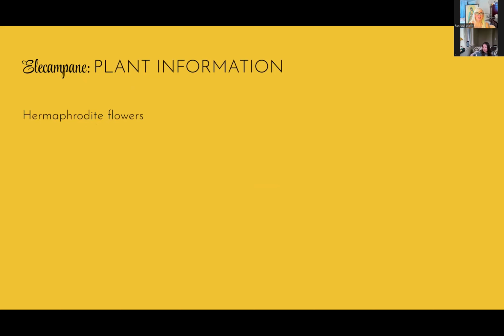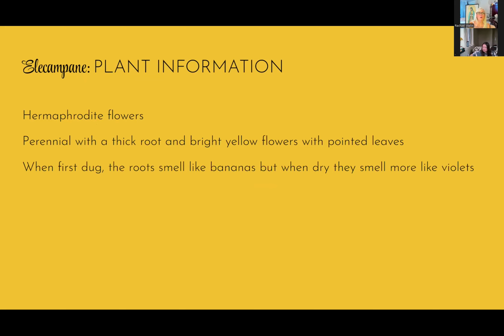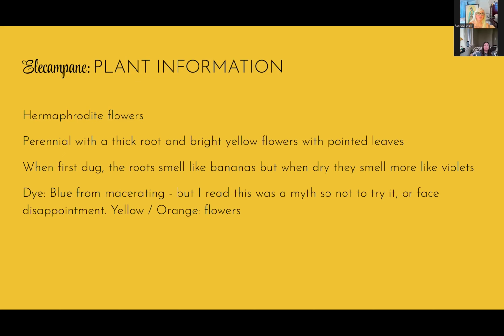So the plant information: they have hermaphroditic flowers, which is very fun. This is a perennial, and it has a thick root and bright yellow flowers, and the leaves are pointed. When you first dig up the root, it smells like bananas, maybe underripe bananas a little bit. But when it's dry, it smells like violets. And it has a sweet smelling smoke as well.